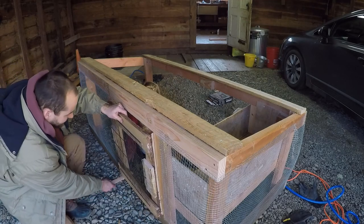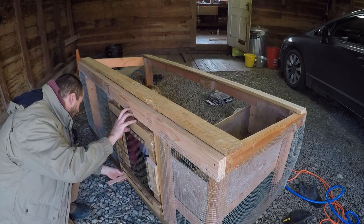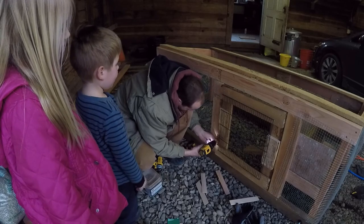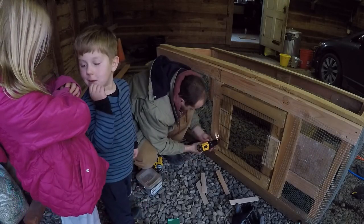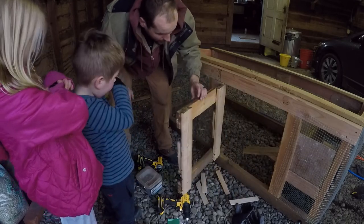There's the door going in. I built the door a little bit too big, and so I had to grind off some sides of it until we finally could fit it in there, get the hinges on, and get it opening and closing. Victory.